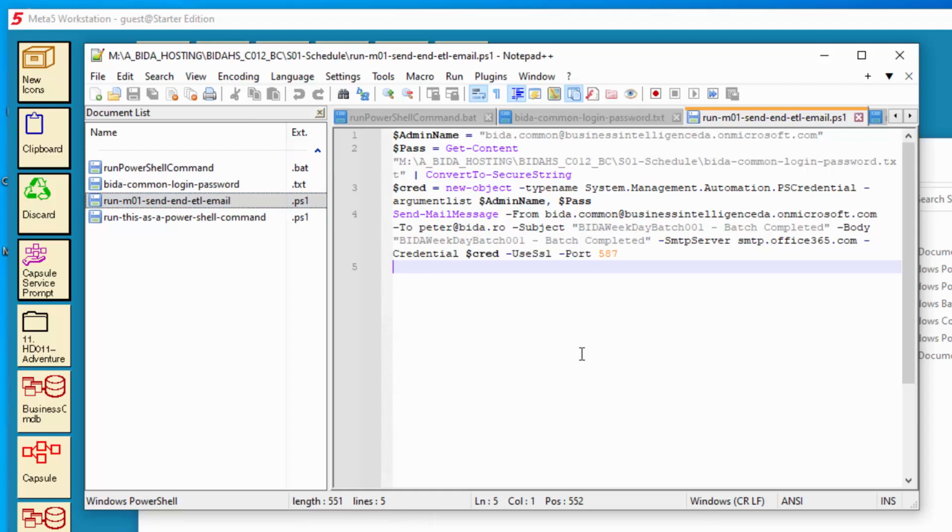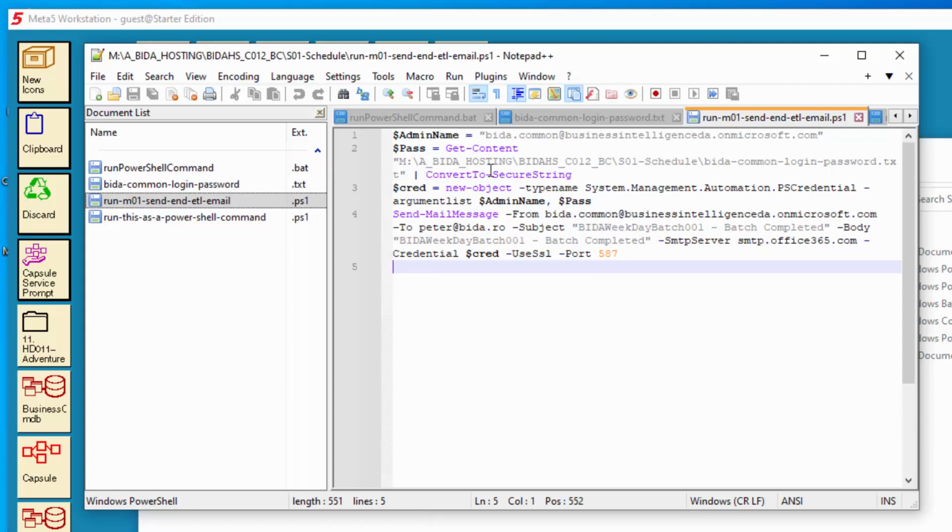In our example, we want to run a command to send an email to say that the ETL batch has finished. That is a very common thing that you want to do in data warehousing. You can see the first line is the name of the email address that is going to send the email. The password you can see is get content from the login password text file and convert it to a secure string.